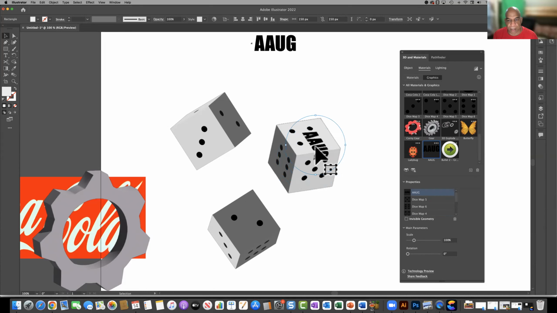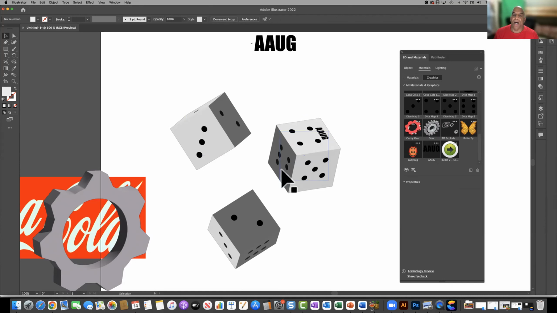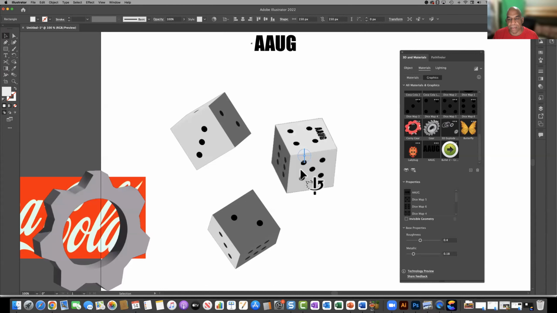So I can move this text, I can resize it or whatever I want to do to it. So that's our logo, right? Again, you can map whatever you want onto the surface, and you can literally move it around, resize it, rotate it, scale it, whatever you need to do. And then when you go to rotate it, it's going to rotate just like that.